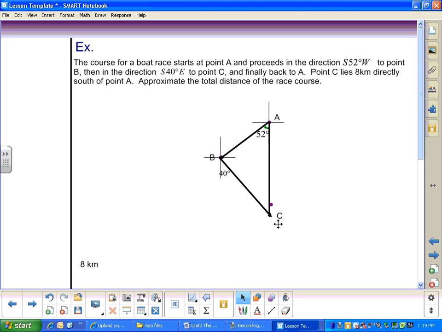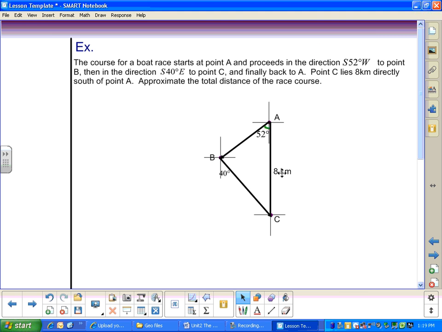So let's take C and put it right down here where it's supposed to be. Oops. Come on, C, let's go. There we go. All right, so there's point C. And you know what I'm going to do? I'm going to take those crosshairs and put another one at C as well, even though I'm not looking at a bearing from C, but it's going to help me fill in some additional information that I need. Remember, we also knew that point C lies 8 kilometers directly south of point A, so I'll put my 8 kilometers in right there.